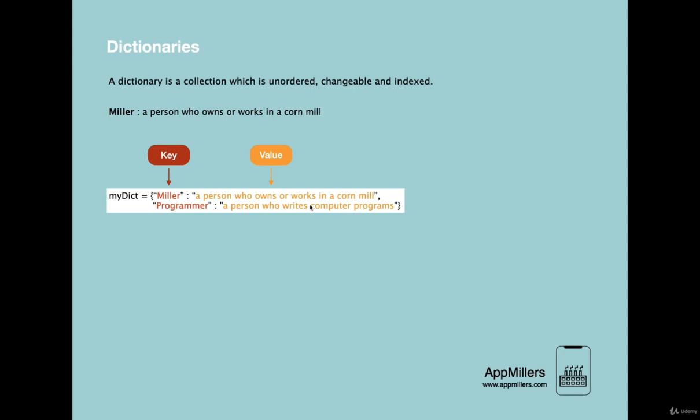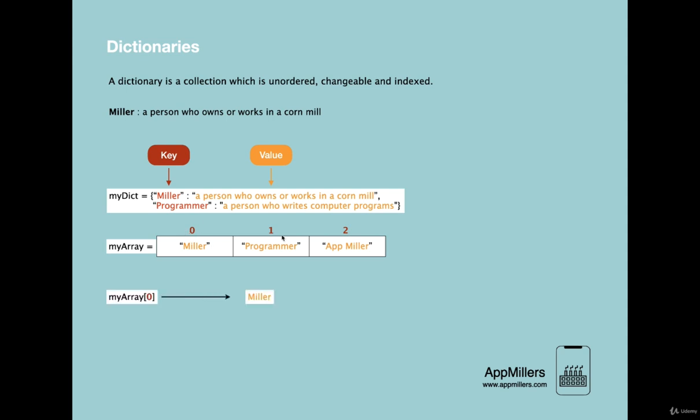Now in previous sections, we have learned about arrays and lists, which are very similar to each other with minor differences. So we know that arrays and lists are another collection type where the sequence of data matters most. For example, if we have an array or list like this, to access the first element, we need to use index 0. If we want to access the second element, we need to put index 1 over here.